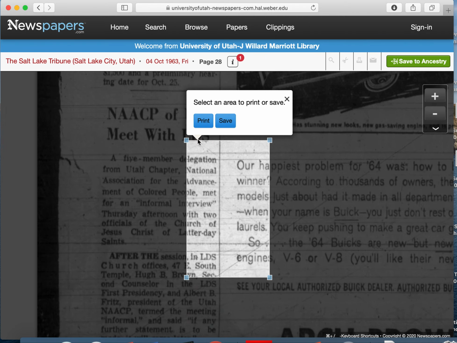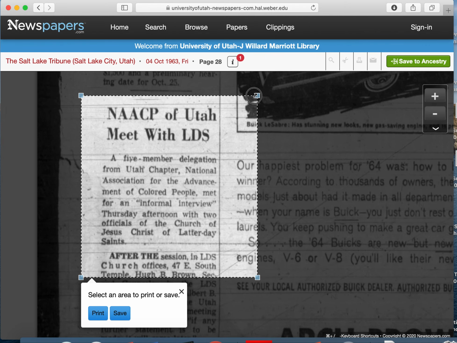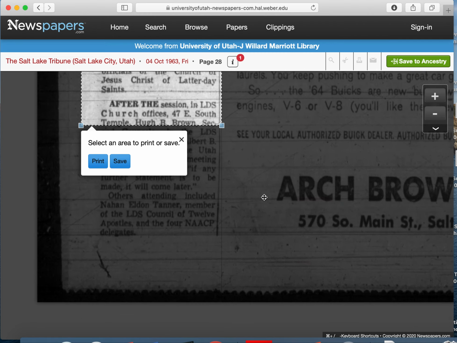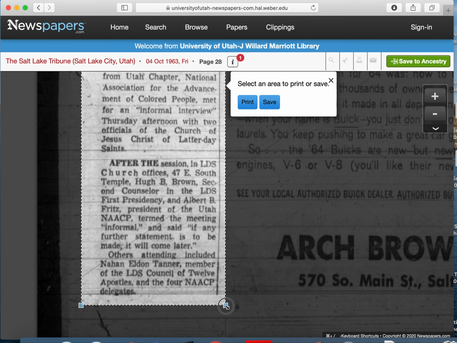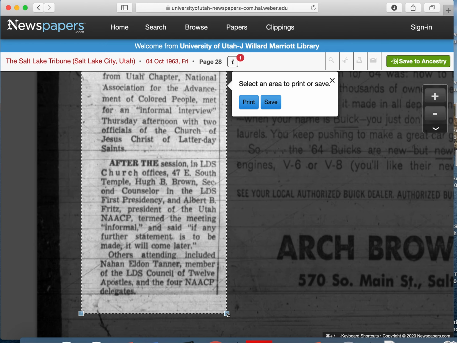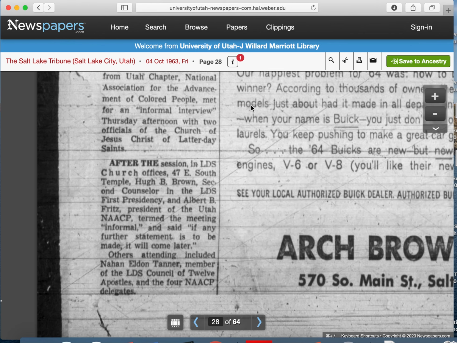So I select the portion of the page, and with this text box I can locate the exact article. It gives you the option to print or save. I click the print option.